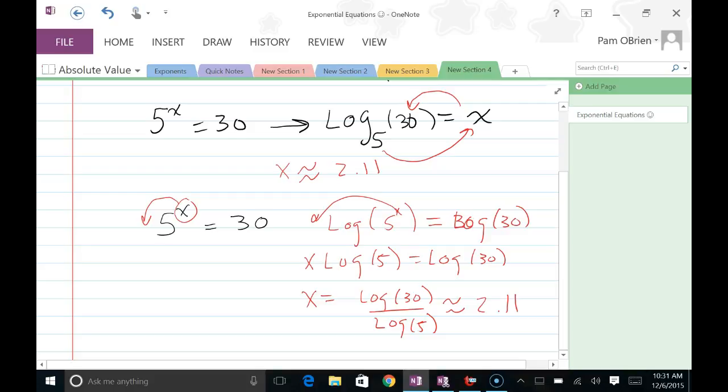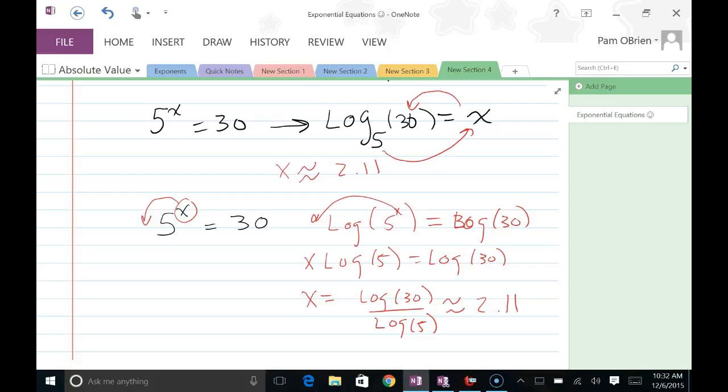Now I know you're looking at this and saying, why would I ever use this second method? The second method leads into something we call the change of base formula. And again, the first method might be expedient, but the second method is something I think that as your math skills develop, you're going to find in calculus you're going to do quite often when you want to find a derivative or a log and have to change a base. Okay, so with that said I want you comfortable with the second method too.